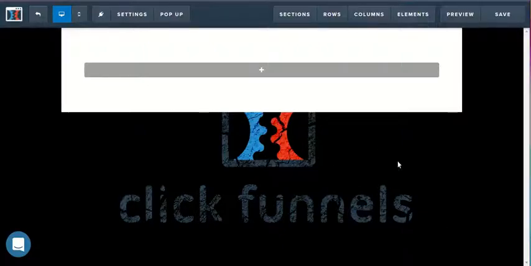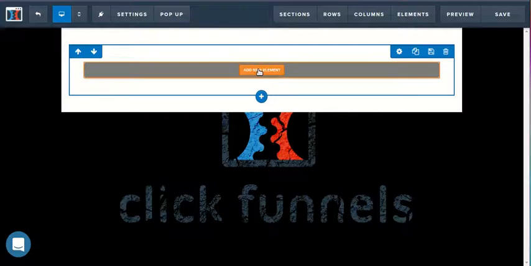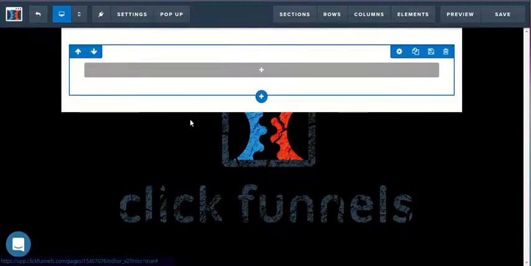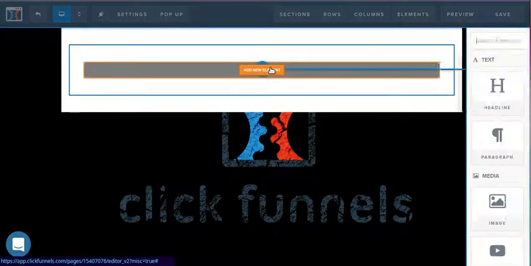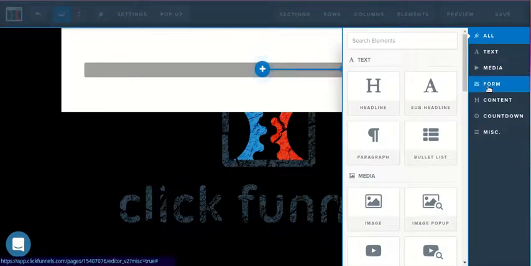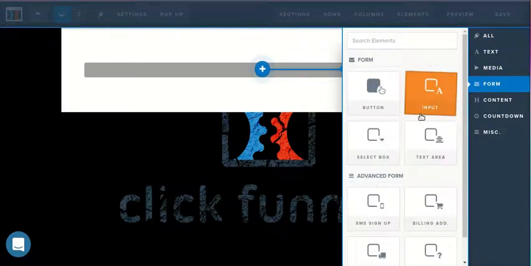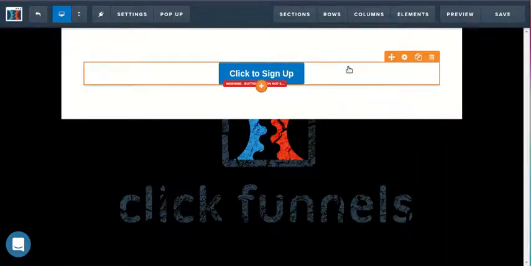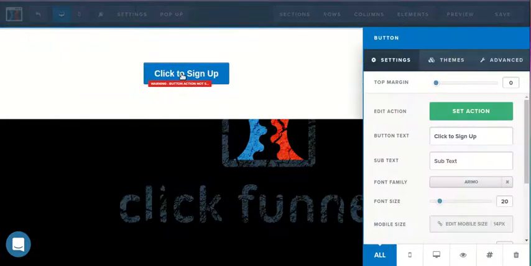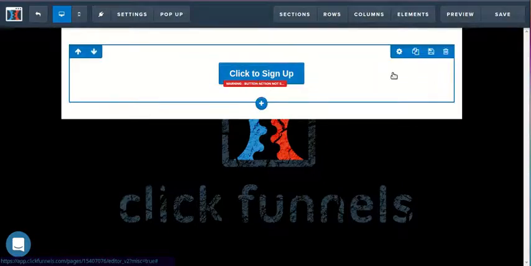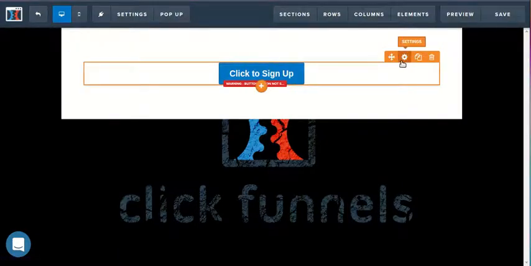So in this video, I'm just going to go over how we can configure and use the button element. I currently have a simple page set up. We don't have any content on it yet, so we'll begin by adding a new element. We can click form to get a subsection of just the form related elements. We'll add in a button. Then we can get into the settings by clicking on the element or by hovering over it and then clicking on the gears icon.